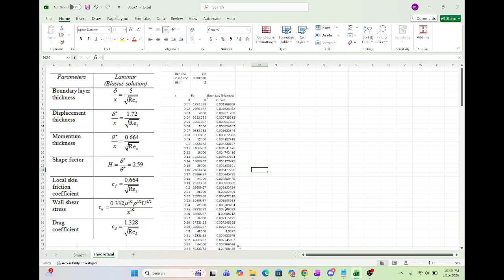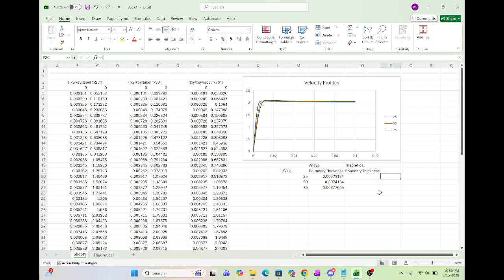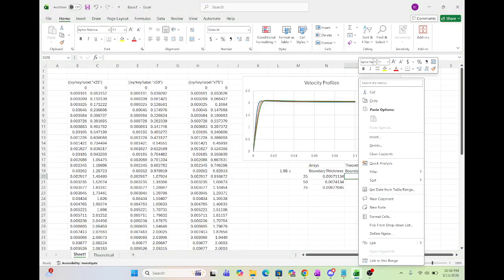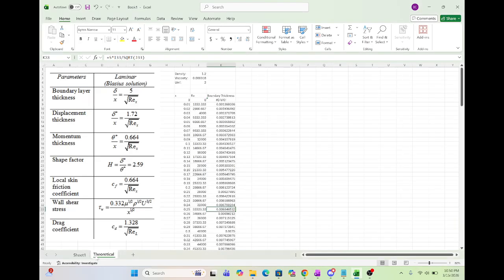And then we want to compare these values. To compare them, we'll go to 25, select that, copy that, and we'll go up here at uses, and then theoretical. Just like that. All right, and then we'll paste just the value here.